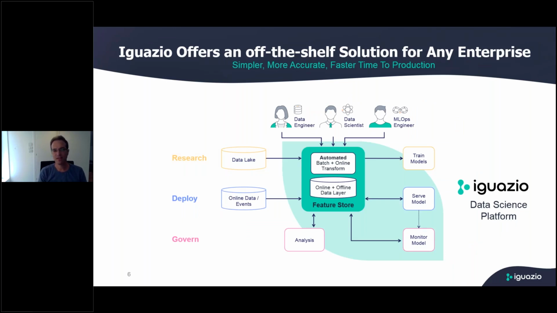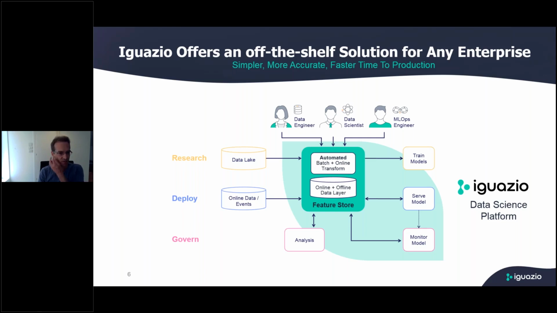Basically, the idea of the feature store is to address most of those challenges. And a feature store is really a change in that paradigm. Because if you think about it, a feature store is a kind of single pane of glass where you can create features, manage features, and deploy features in a centralized place.